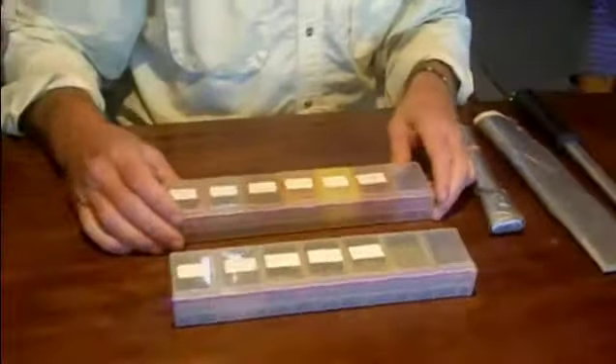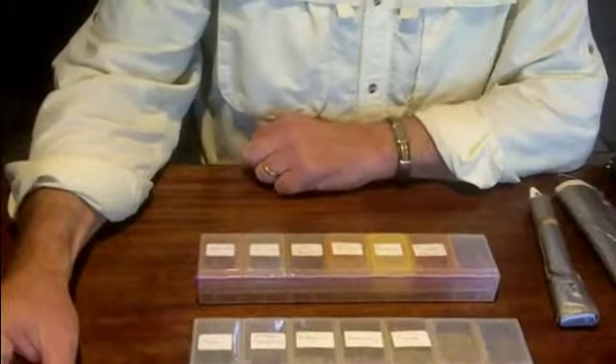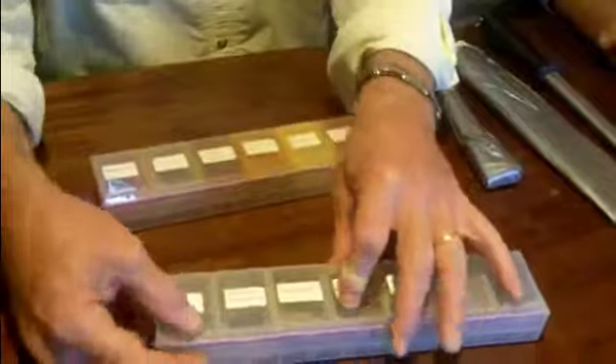Over to Randy, the man with the chef knives and spices. He carries a really cool spice system: small containers from a craft store — the kind used for storing beads or fishing tackle. Each one holds a different spice like basil, Italian seasoning, rosemary, cumin, chili, or hot smoky paprika. Little labels identify each one and they click securely into place.